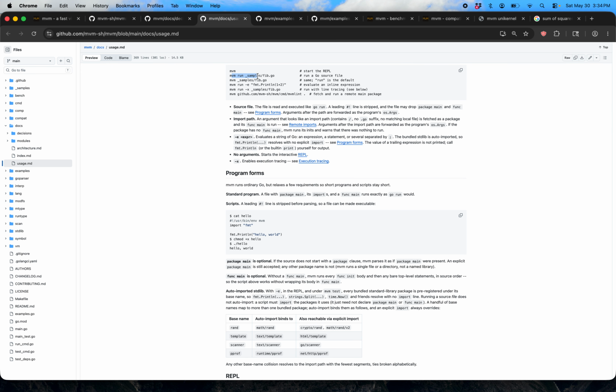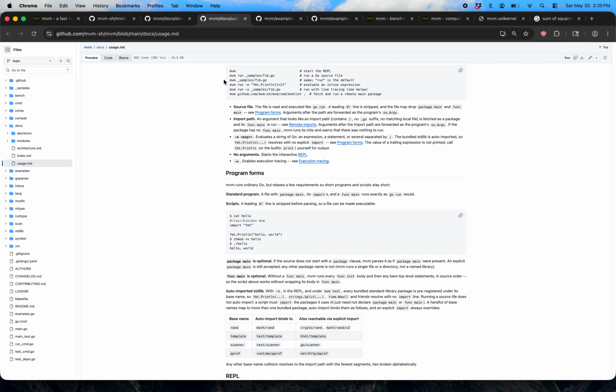Right off the bat, you can do this MVM run. That's slightly different, as far as I understand, than doing a Go run, for instance, which I think a lot of people do, which I actually never do, by the way. But you can do MVM run, and what happens is it's going to throw it up as bytecode on the VM runtime that he has.